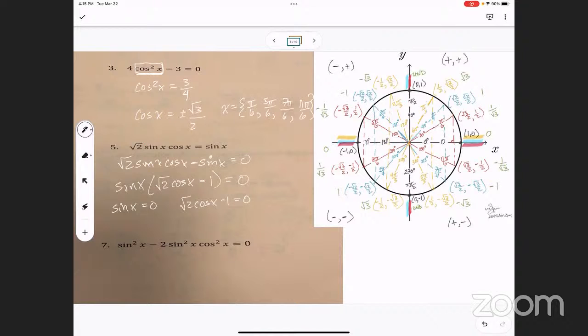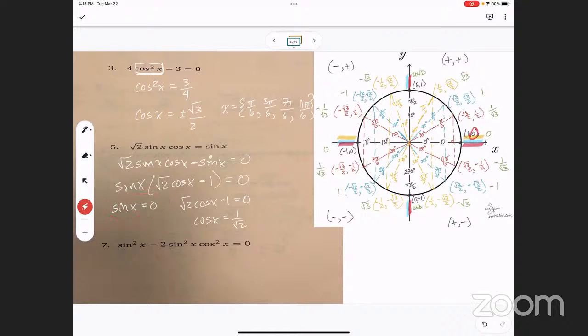Now what can I do? Now for this one, I say the cosine of x equals what? Add 1, divide by root 2, right? Got it? Everybody got it? Good? Yeah, I just did it in my head, right? Hey, this one, where does that equal? Look at your unit circle to the right. Where is the sine of x equals 0?